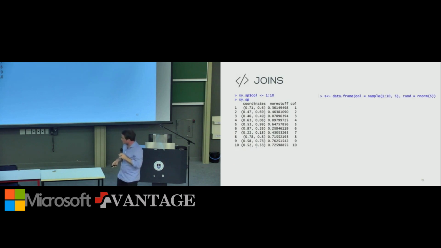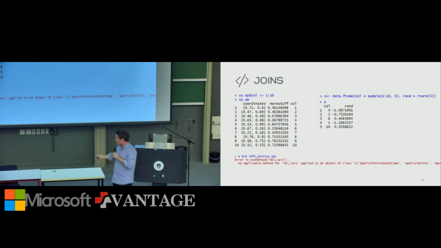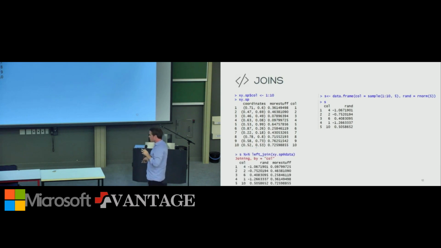Okay. So it's not half bad in that we can attach a column, but where it gets really bad is when you want to do joins. So let's say I've got this data frame on the left and the data frame on the right, and I want to do some sort of join between these two on this column over here. If you're writing dplyr, you'd say left join with the stuff on the right, and you get an error message. And you say, Rob, you're being lazy now. You know you have to use that @ sign to get to the data. And then you can get your join out. Cool. It just looks really ugly again.